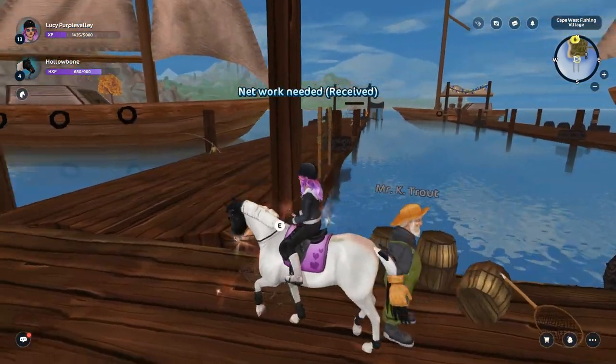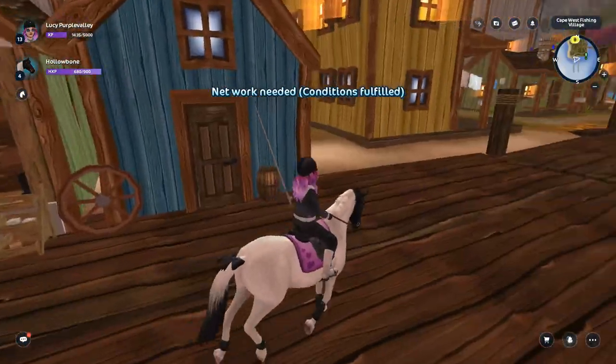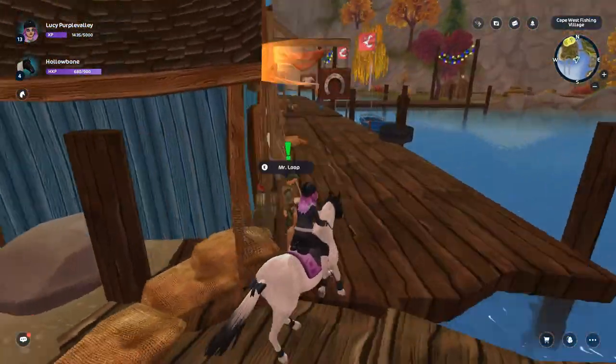Okay, let's go. Oh, we're not harassing him for the net. I am. No. Okay. Am I harassing him for the net? Who's in the corner here? Who am I harassing? I am. Okay.